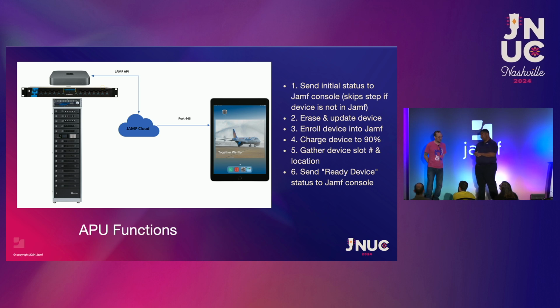Very expensive too. But we have this hub in there. Also, we put in a Mac Mini using a Sonnet chassis, rack mountable. And then also we put in an uninterruptible power supply, UPS system, 1U there to make sure we're supporting the Mac Mini in there. So all of this gets put in, and then we're using Jamf API to be able to talk to Jamf so that we can then relay all that information back to the device. So this is kind of how the flow works.